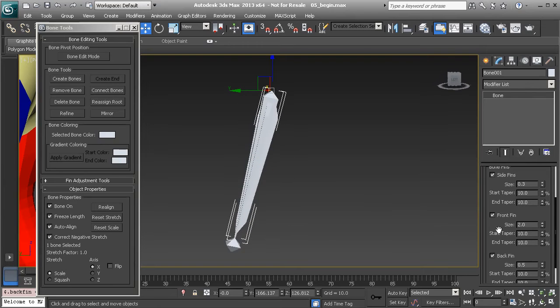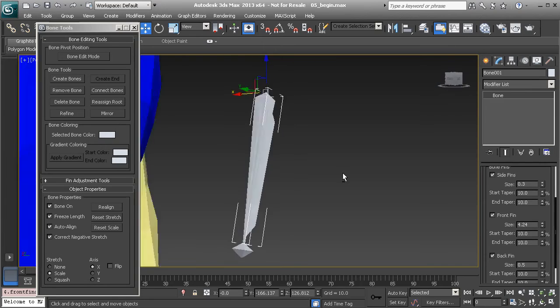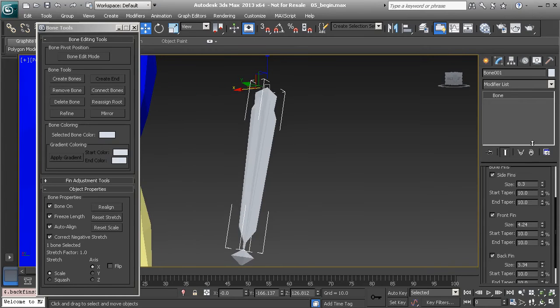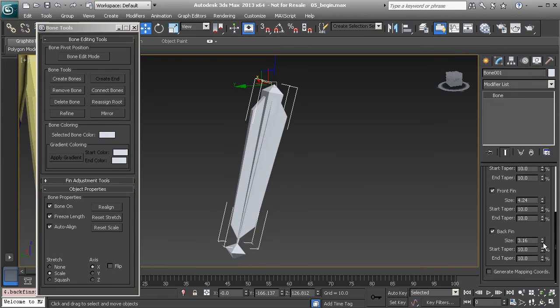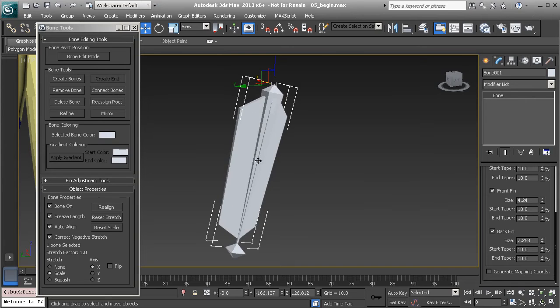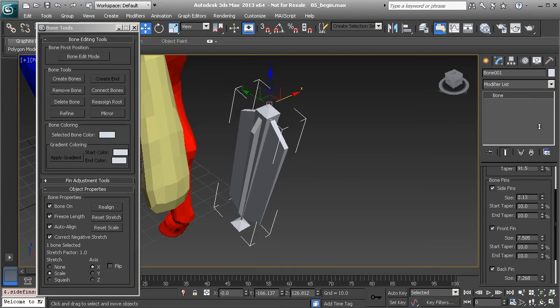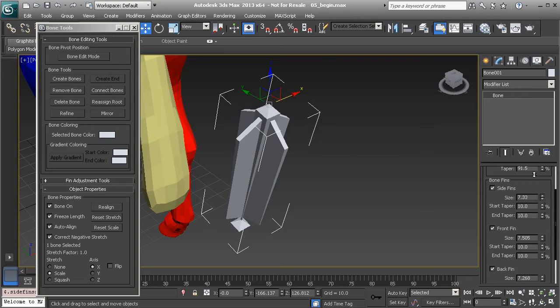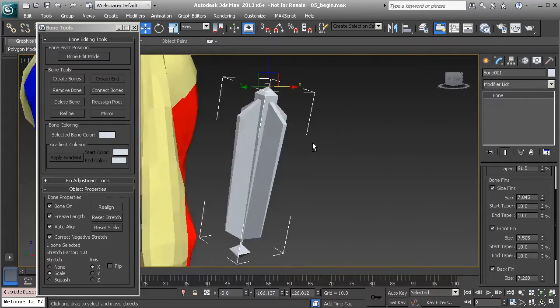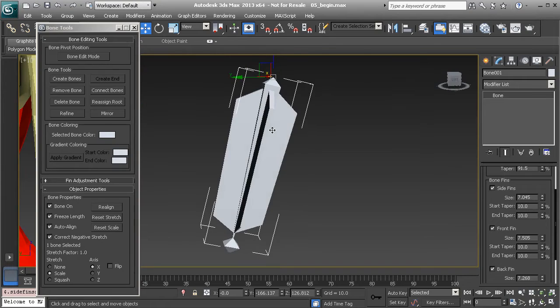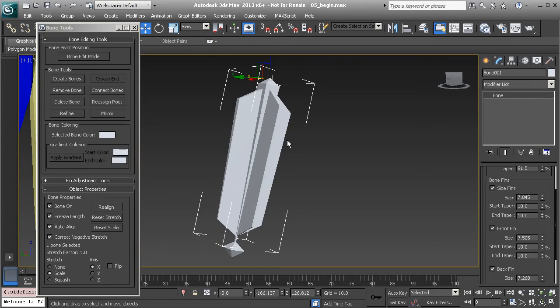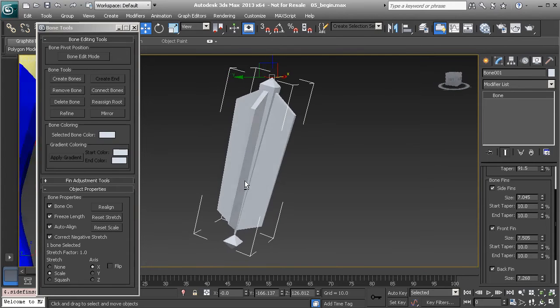So essentially, these help us to just add more size to our skeleton, which works out wonderfully when it's time to animate, because these bones are not going to lag. We can animate with a great frame rate using just the skeleton. And the fact that we could go in and customize the bone shape even further makes 3ds Max stand out from a lot of other software out there. So I find that to be a really wonderful tool. So that's essentially what fins do.